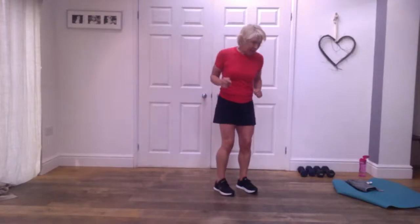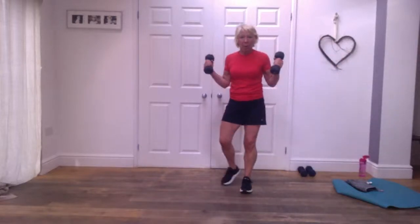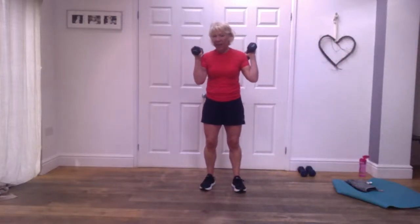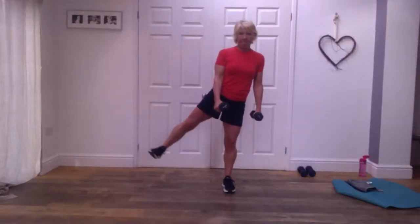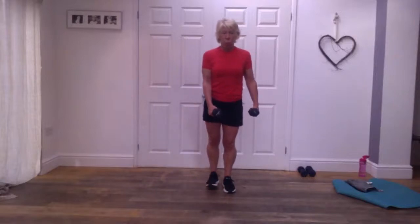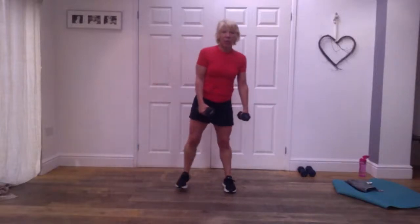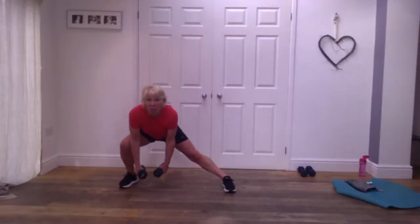Glutes, I'm thinking. Okay, grab some dumbbells, which you might have to dump halfway through. It's doing very heavy today. Side lunge with a side raise. Ready? Let's do it. That's it. Drop to top and over like I just did. Don't turn the toe out like that. Keep it facing me. And then you're hitting the right part of the glute.